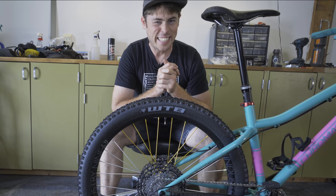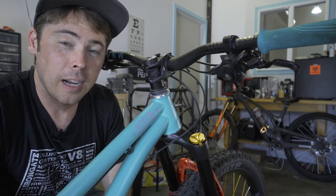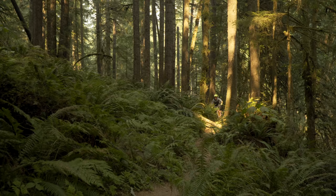I thought I was going to run 2.6 tires, but I wanted the bike to ride a tad different than it did previously. I wanted something a little faster and lighter, so I'm skipping Cushcore and going down to a 2.5 up front and a 2.3 in back. I'm running my PNW Components cockpit with a little 40mm stem — I'll probably swap it for a longer one eventually, but I'm going to try this first.